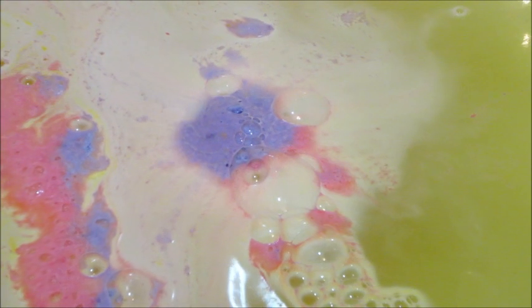The water started out as a yellow shade, but then by the time the entire bath bomb had dissolved, it turned orange. Very bright fluorescent orange.